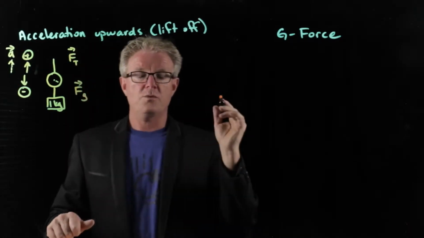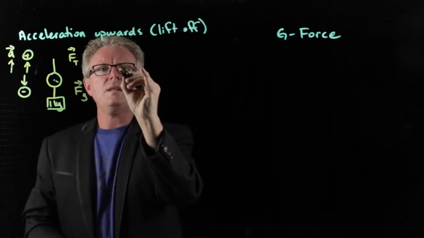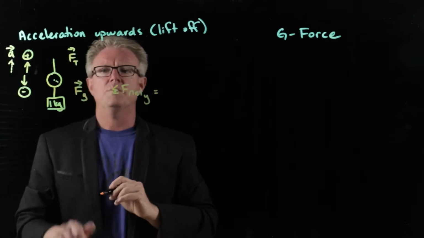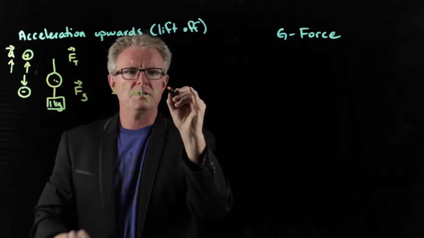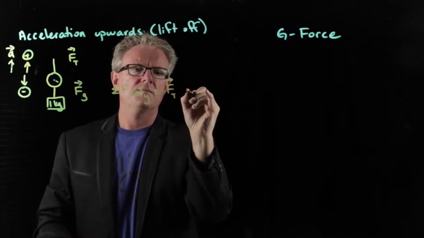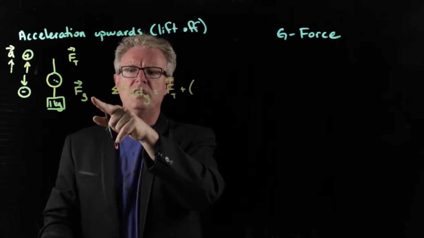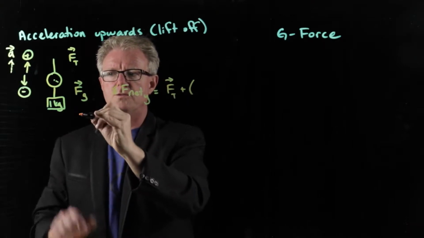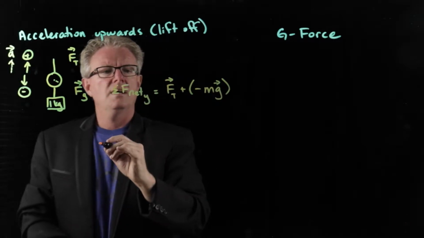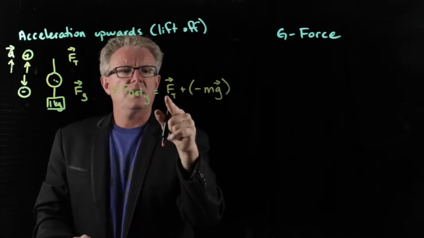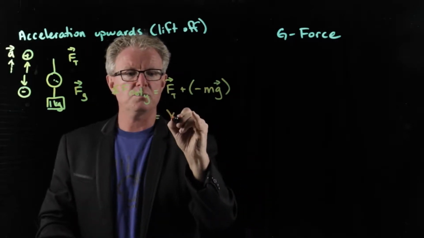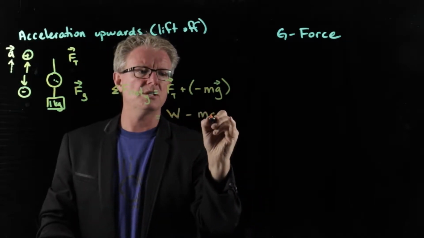Okay, so if we looked at what we did before, our sum of F net in the y direction was the force going up, so our tension force, plus our gravitational force. It was going down, so therefore we have to give it a minus like before, exactly the same. And remember we said that the tension force was actually measuring the weight, or the apparent weight, so let's just put W there for weight, minus mg.